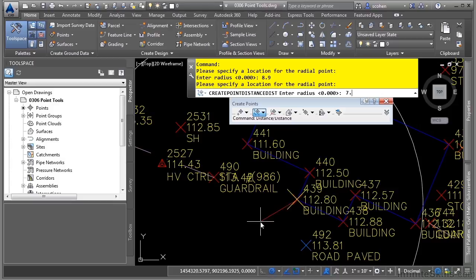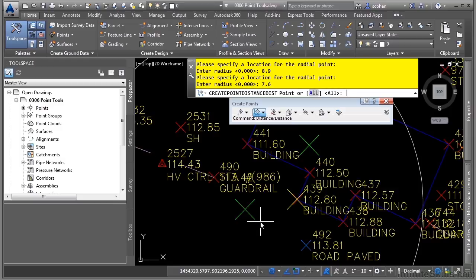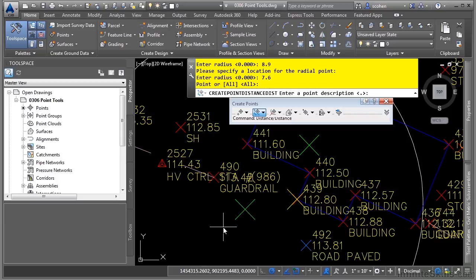Now watch what happens when we do this. Notice how you get two X's, two large X's. This is because Civil 3D has generated two circles, and this is the location for the intersection of those two circles, which of course would get you the distance point. Now if you want all the points to be created, you could click all right here. But we only want the one point, which is this one here. Of course, it's not inside the building, it's over here. So what we can simply do is click near the actual location. You don't have to actually snap to anything, just simply click here. It automatically will grab that point.